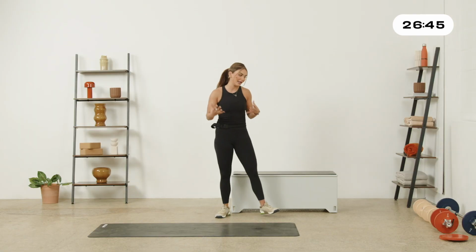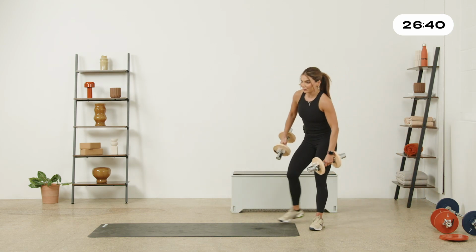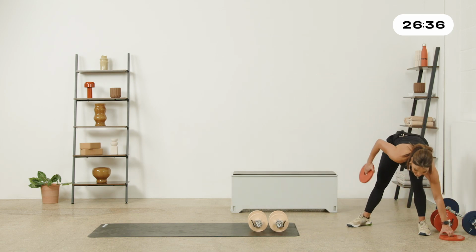You are going to need a set of dumbbells and a set of plates. So let's choose those dumbbells now and grab a set of plates just so that they're close by and we can go through the workout nice and seamlessly.